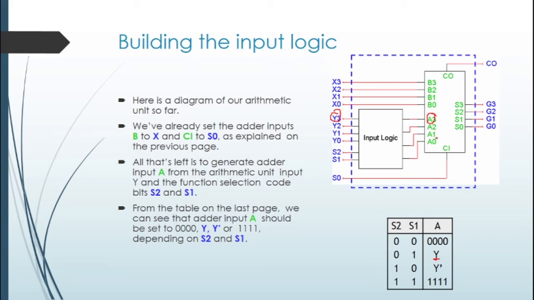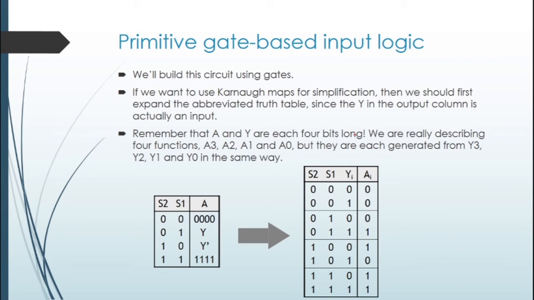Similarly, if a is 0, it means all a's will be 0, so we don't need y here. And if a is 1, it means all bits of a will be 1. If we transfer y directly, every corresponding bit of a will be a reflection of y3. Either it will be directly y3, or the complement of y3 transferred to a3. So if we have y complement, a3 will be y3 complement, a2 will be y2 complement, a1 will be y1 complement, and a0 will be simply y0 complement. So each a output is basically the same function of the corresponding bit of y. We just need 4 replicas of the same function used to generate a.